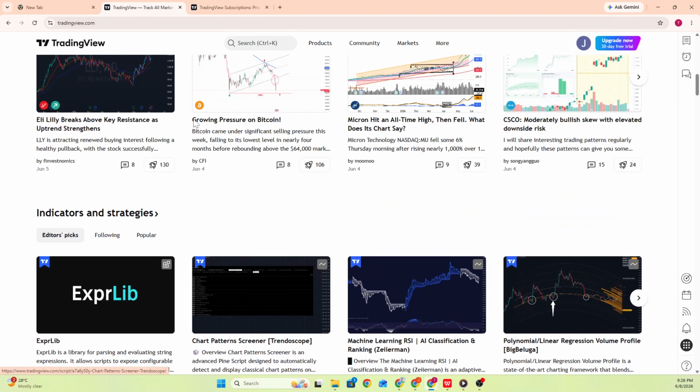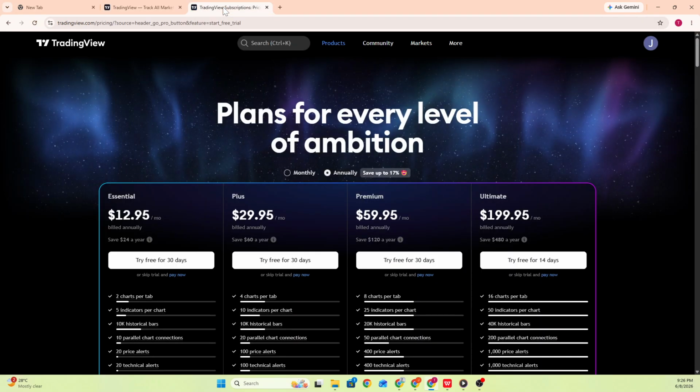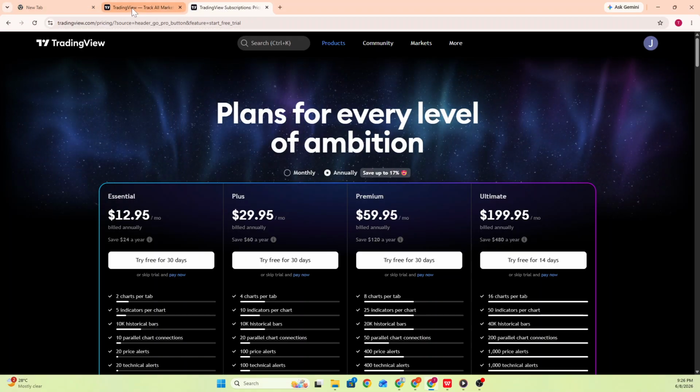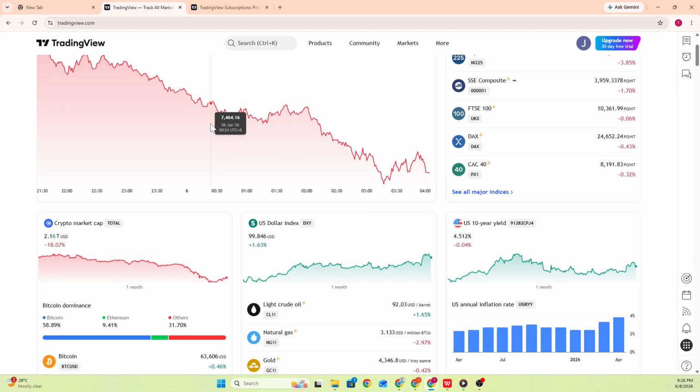You have completed the registration process, selected your sign-up method, created a username, reviewed the available email preferences, agreed to the terms, and finalized your account setup. And that's all there is to it. Your TradingView account is now active and ready to go.